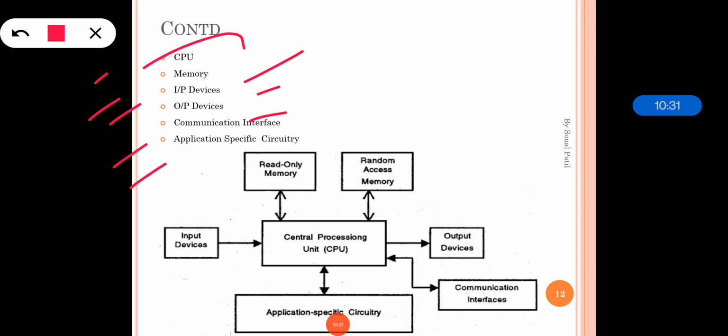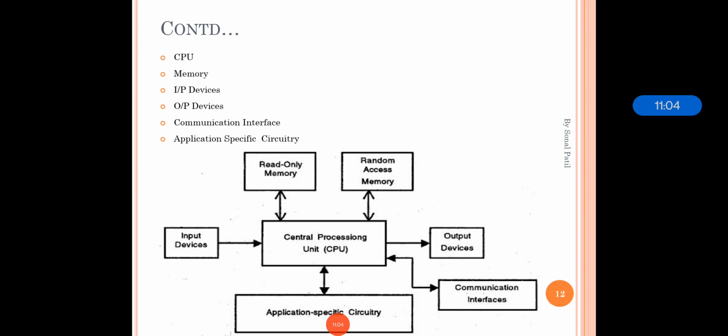Embedded systems generally use a few LEDs to indicate the status of the modules, which also comes under output devices. Then the communication interface: embedded systems need to interact with other embedded systems or transmit data. To facilitate this, embedded systems are provided with communication interfaces such as RS-232, Universal Serial Bus and so on. Then the application specific circuitry, that is the sensors, transducers, special processing and control circuitry, are required for a particular embedded system.